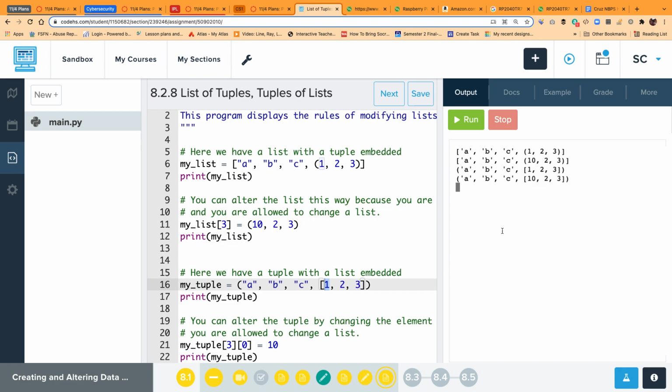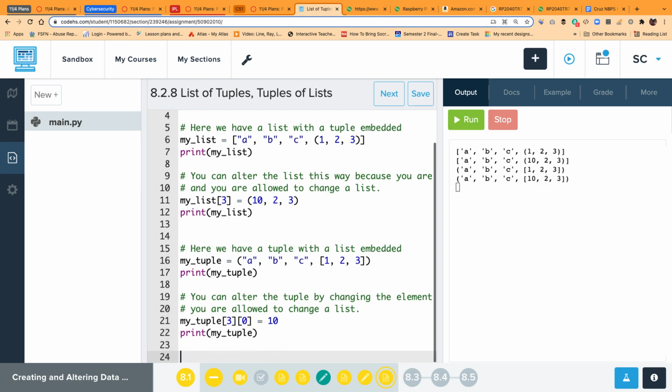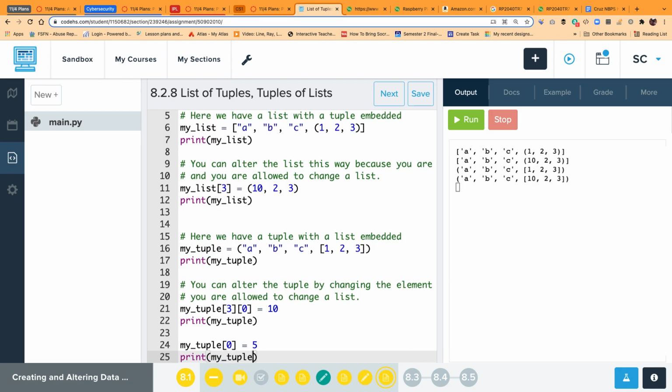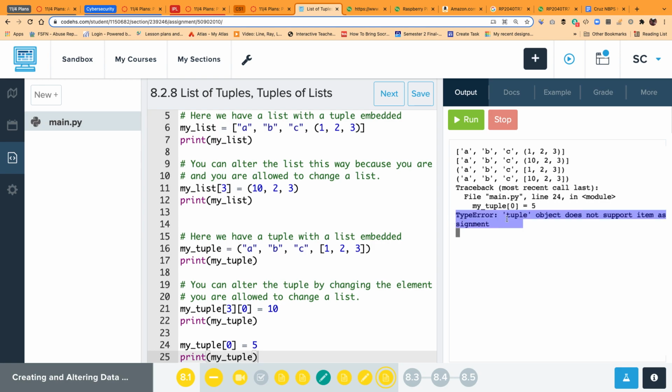Okay. Now in this case, even though we're not really allowed to change tuples, since it's a list inside that tuple, you can change that list. Whereas if I tried to do my tuple 0, which is the first item in the tuple, equals 5, it gives me an error because I'm not allowed to change tuples.